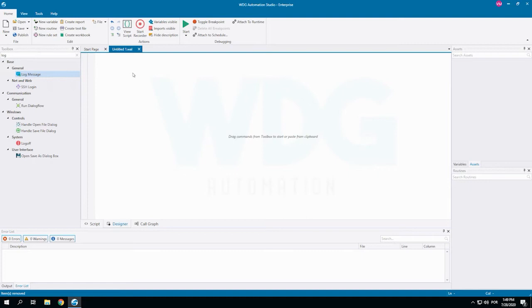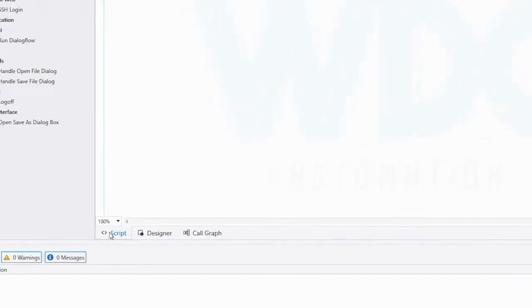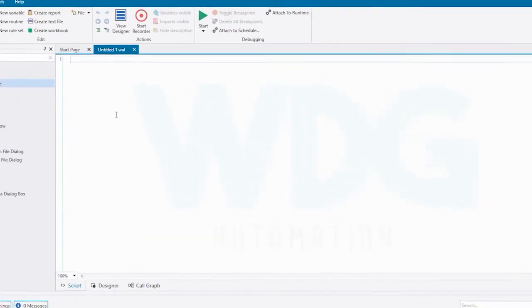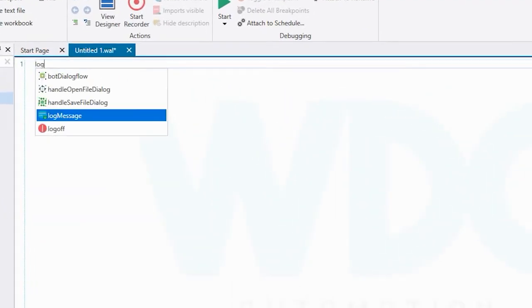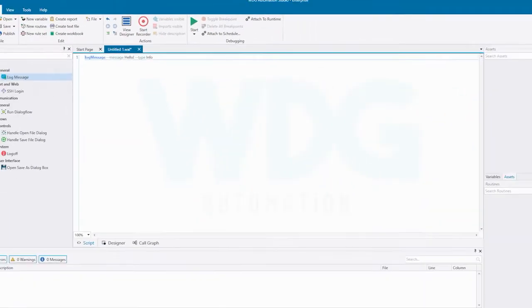All of these features and more are available on the Studio's Designer mode, but you can also write a script by using the Script mode. You can switch to Script mode by clicking on the Script tab on the lower end of the main window. On Script mode, you can insert commands by manually typing them in. This mode has an autofill feature. As you type commands and parameters, autofill suggestions will start popping up. You can pick them by navigating through them with the arrow keys and pressing enter, or you can simply click on the autofill suggestion you want to choose.